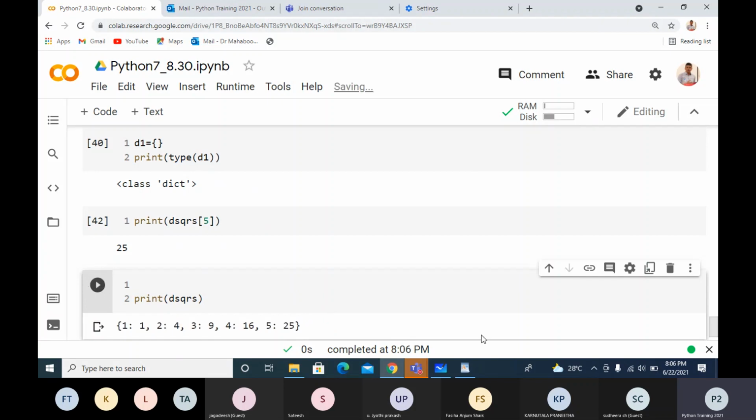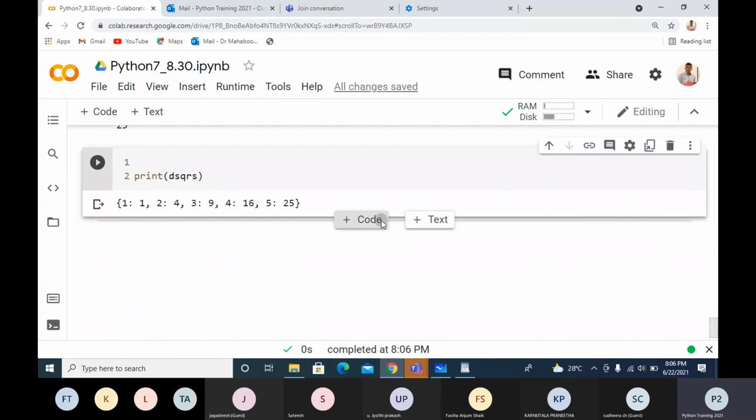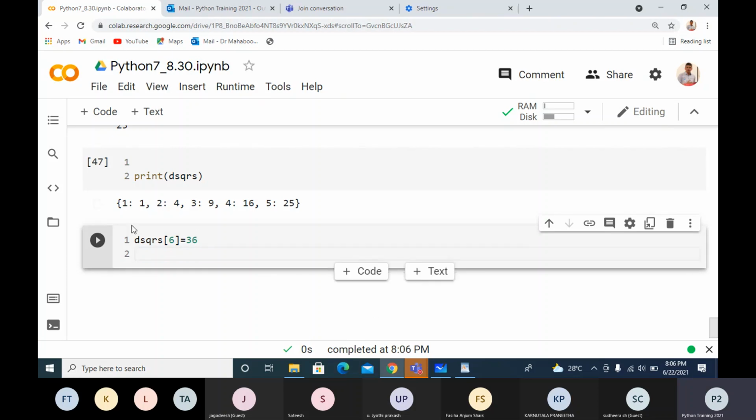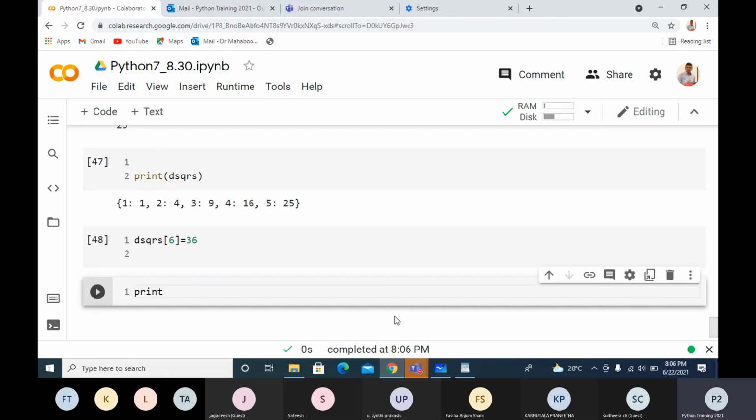Now I'm getting key value pairs here, all valid. Now I want to add one more key value pair. I can say D squares, take the key, suppose 6 I want to add, and assign the value. So now it is added. I can keep on adding any number. So if I print D squares now, the new key value pair is added.